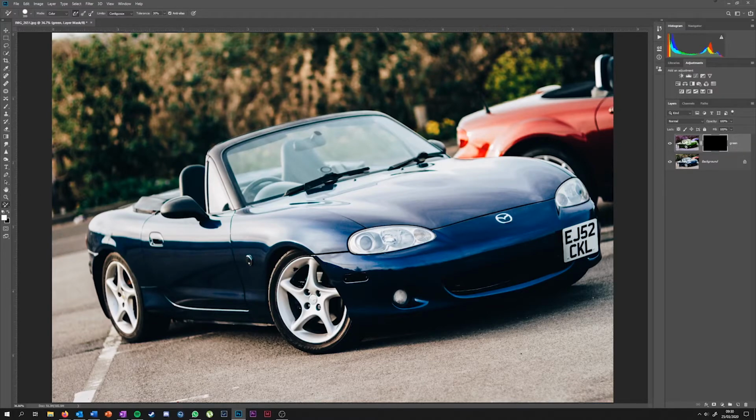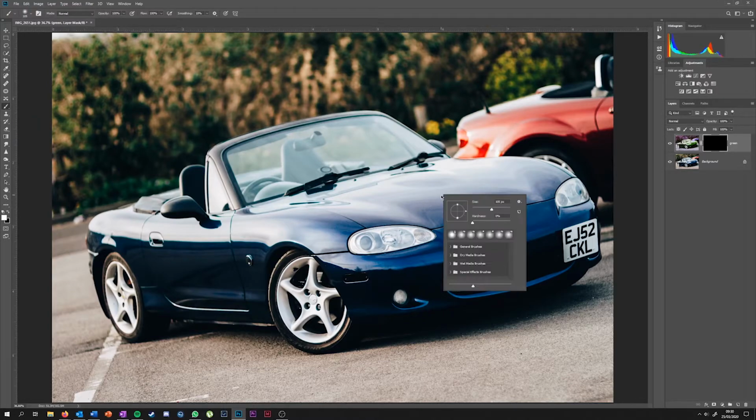Whatever effect it is, doesn't have to be the color. They all work, masks work in the same way, whatever effect you've applied. So now we want to just have the paint of the car change to green. So what we need to do that is get a brush on the left hand side, just a normal brush. I'm going to set it, you can right click on your mouse to nice and easily change the size rather than going to the top left.